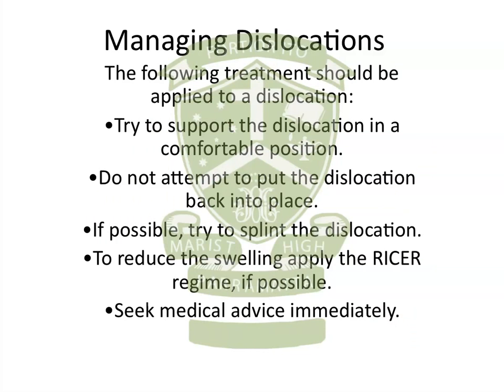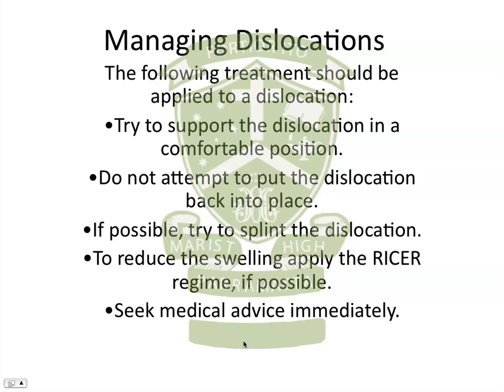To manage a dislocation, again, immobilisation is the key. Just try and support the person or support the dislocated area. Do not, very, very important here, do not try and put it back into place. If you can, try and splint it, but that's not vital. And you can apply ice to the injured area as long as it's comfortable for the person, and you need to seek medical advice immediately.